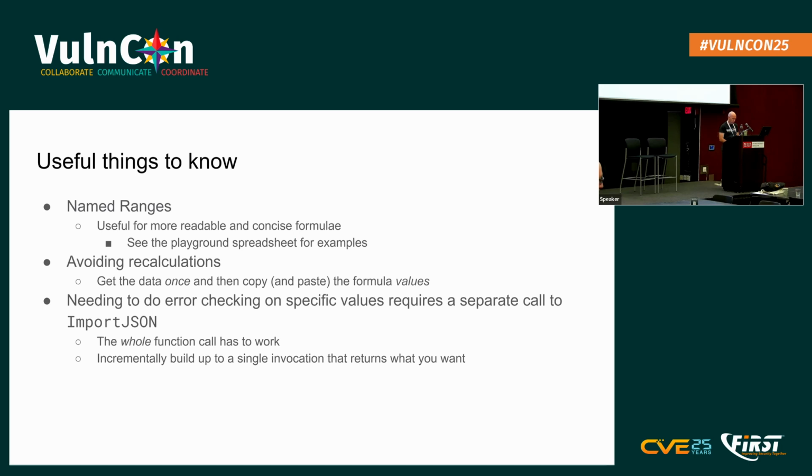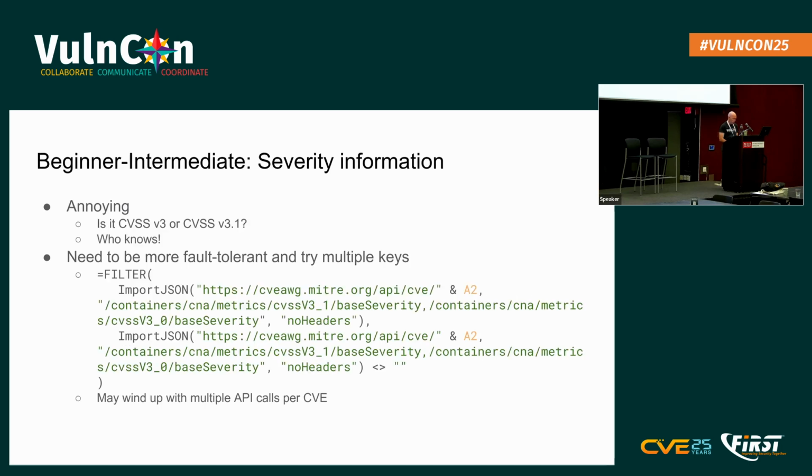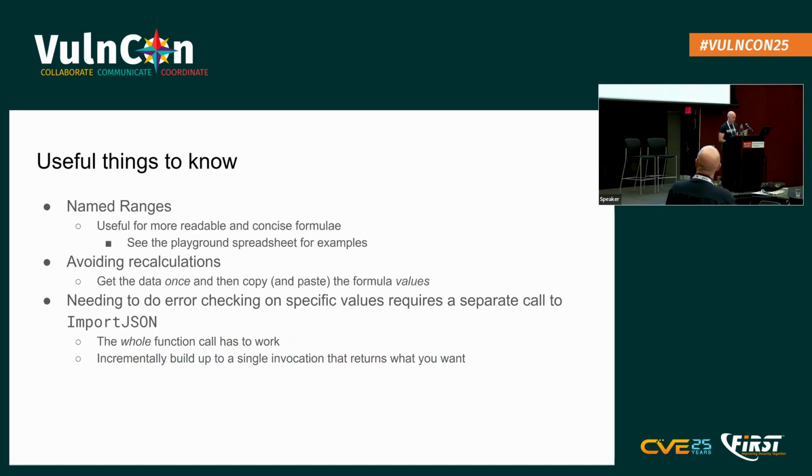What else? So yeah, you said, if you go back to the other slide, the whole function call has to work. So are you unable to break that up into separate function calls? No, you can. Sorry, the question was, the whole function call has to work, are you not able to break it up? Yes, that is exactly what you have to do, at the cost of multiple API calls per record, right?